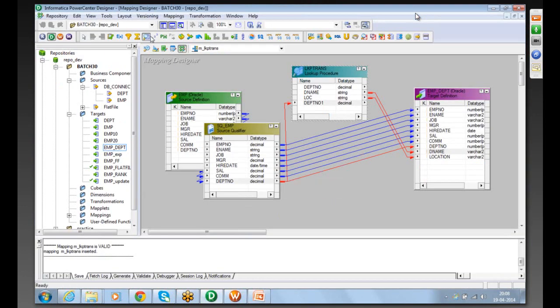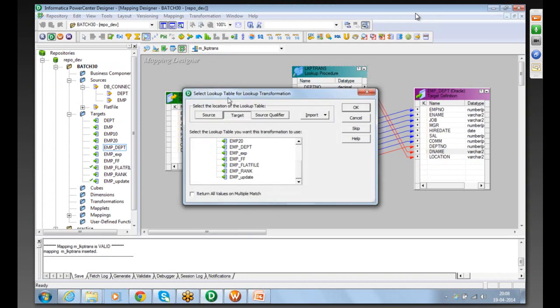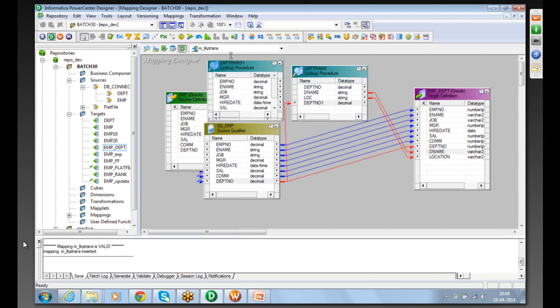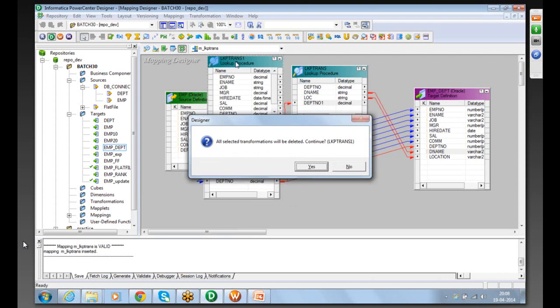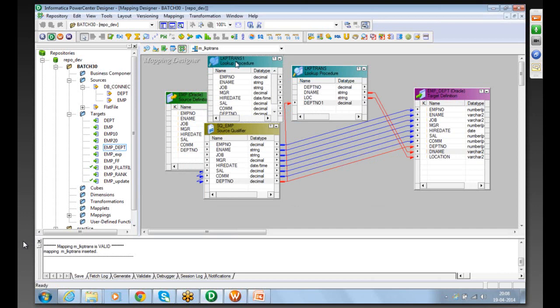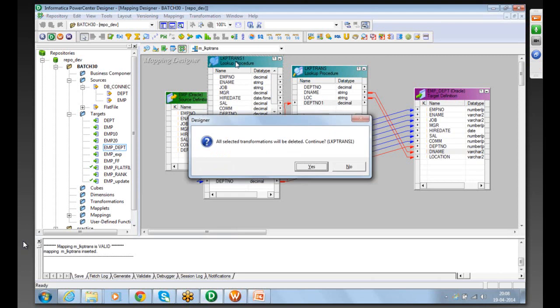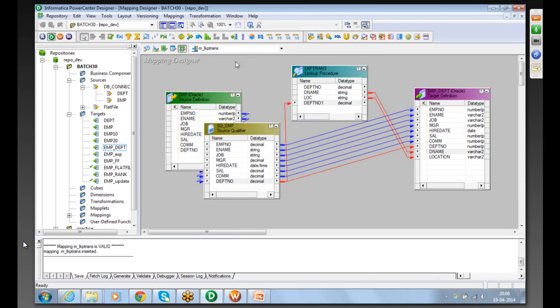See, when I tried to create a lookup transformation, it asked me on which table I want to look up. So I have selected the department table. I can select any of the tables to look up. See, this is EMP. Clear? Okay. Yeah, I thought it brought only the structure and not the data, so that makes sense now. Yes, it's just only the structure. Is it clear now? Yeah.